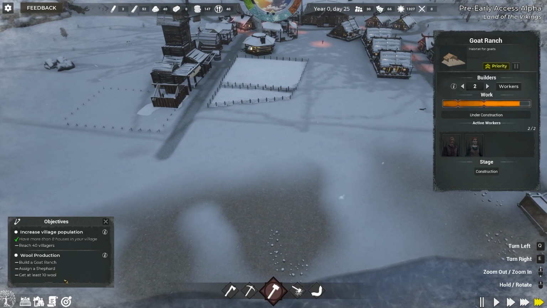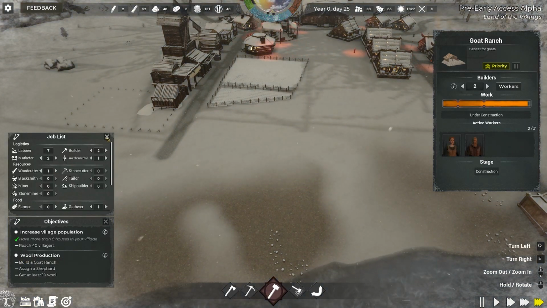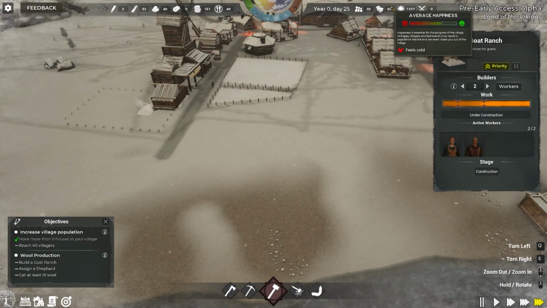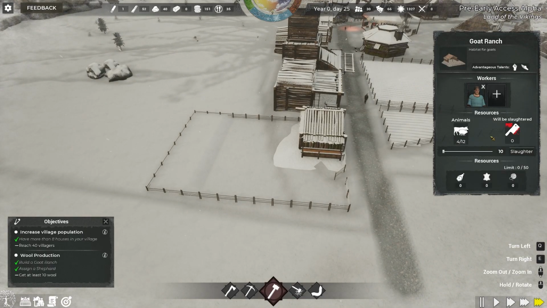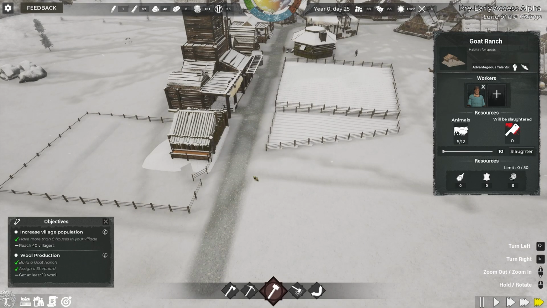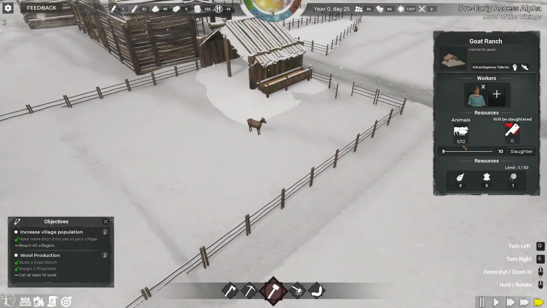It's going to be a reduction, obviously, of the number of laborers. But we've got 30 population. Wow, finally, we've broken that barrier. Marvelous. Right, we'll assign 1 shepherd. Animals 4 out of 12. I don't know where these animals are coming from. Oh, they're just coming out of thin air. Marvelous. Beautiful.